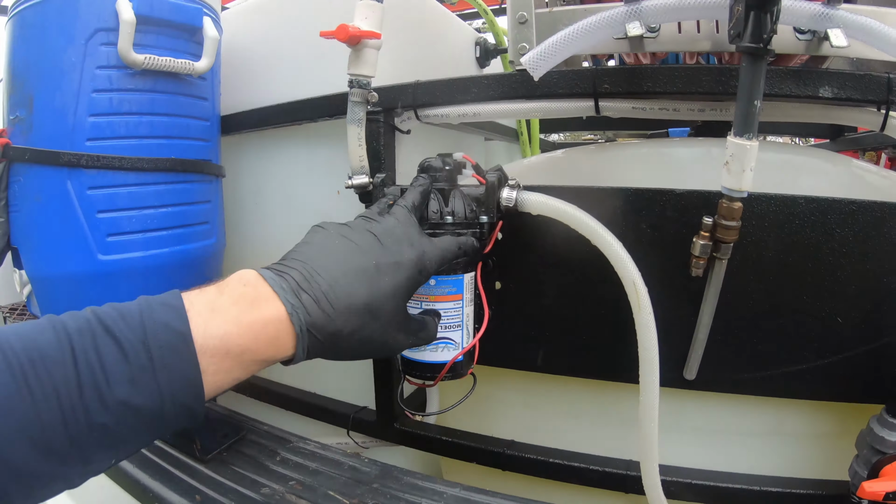Also, Everflow pumps are great. I use them only because everything's set up that way, so I just continue to buy these pumps. Regardless of which brand pump you choose to use, make sure you're getting the quick connect ones. It makes everything so much easier. If you're on a job and you got to switch them out, it's just click, click, throw them in, and you're done. So hope that helps.